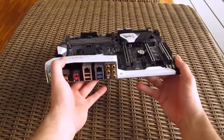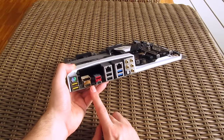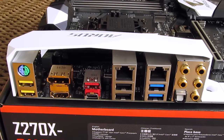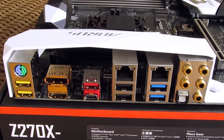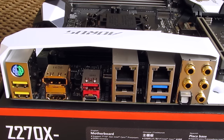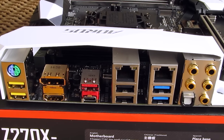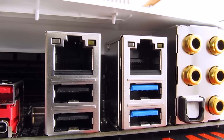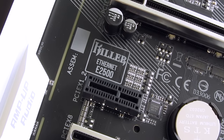Lastly, for I/O we have a pretty decent and more or less common array of ports, although I would like to see more USB 3.0 ports instead of these USB 2.0 ports. But on the other hand you'll get one USB 3.1 Type-A and one USB 3.1 Type-C port, alongside of HDMI and DisplayPort video outputs, gold-plated audio connectors for less interference, and 2 Gigabit LAN ports, one of which is the Killer E2500 NIC, which should together with their software suite in theory improve your network performance in terms of latency in games.